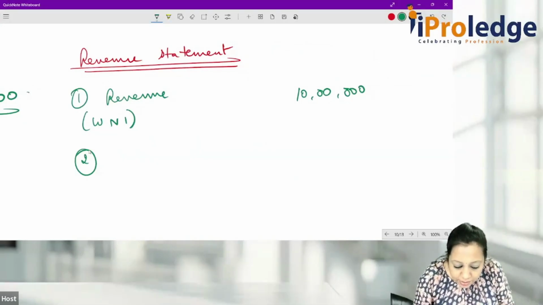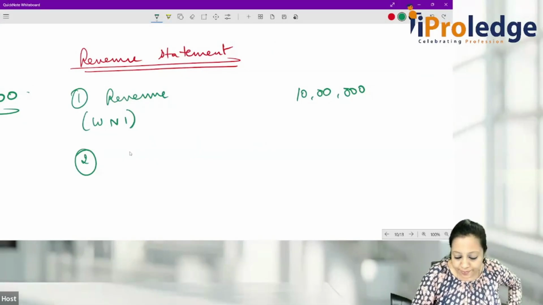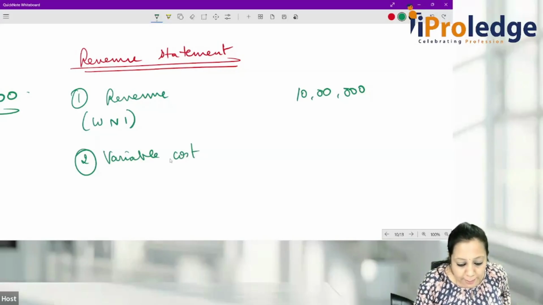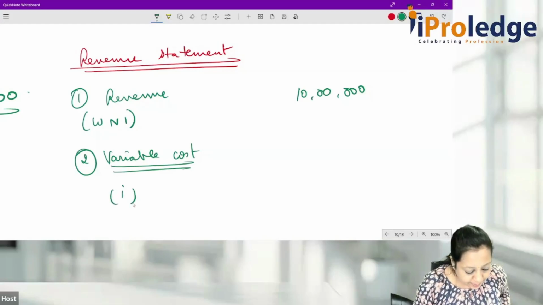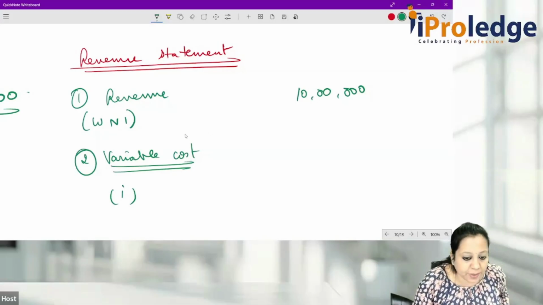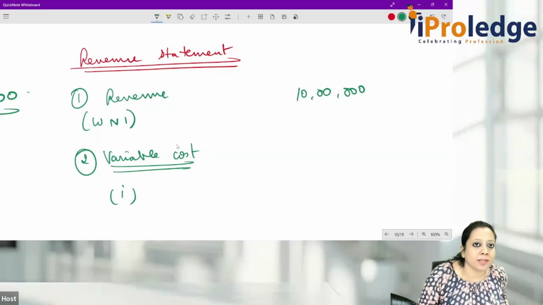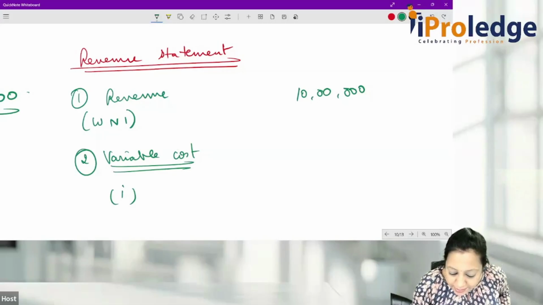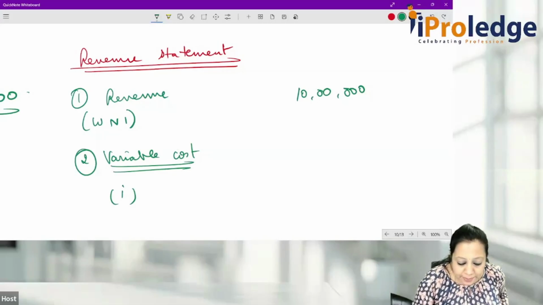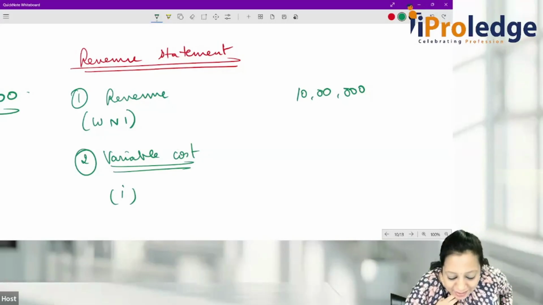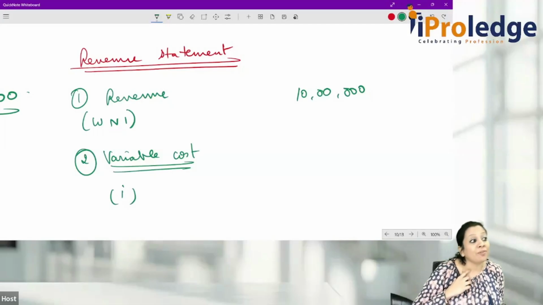All right, students. So now, variable cost under that point number one. So we have supervisor salary, the first one. Will you all agree with me that it is a fixed cost? You all see that, no? Supervisor salary. Four supervisors, each at a salary of 500 per month. 500 per month means it is fixed, no? Yes. Same way, nurses and ward boys' salaries are also fixed.